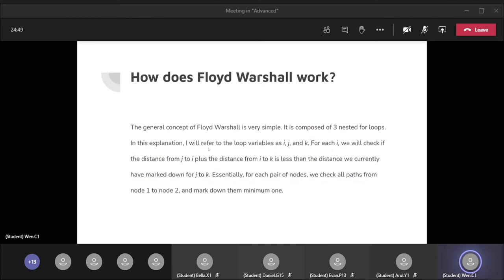So basically, for each pair of nodes, we check all paths between node 1 and 2 and mark down the minimum one, right? So for every pair of nodes, let's find a middle node that is connected to the first one and the second one, and basically relax the distance from the first node to the second node with the distance from the first to the middle node first, and then the middle node to the second node.